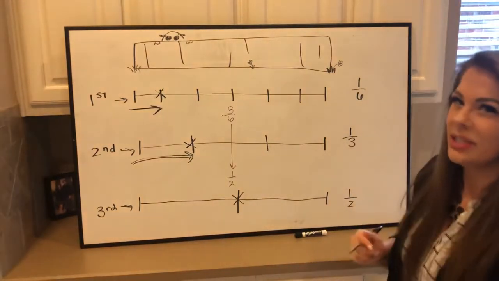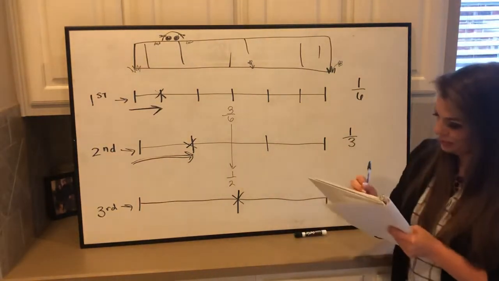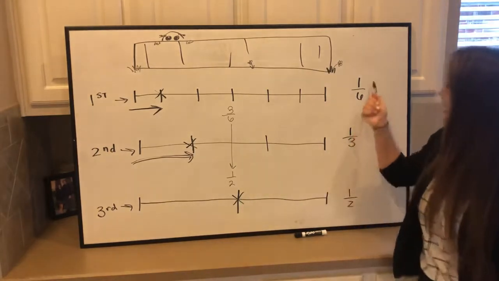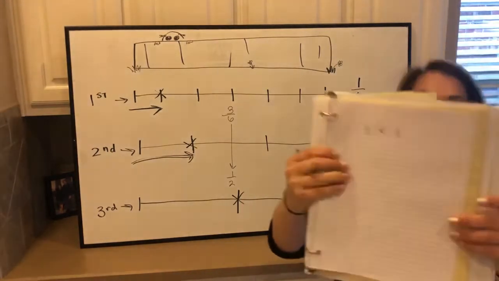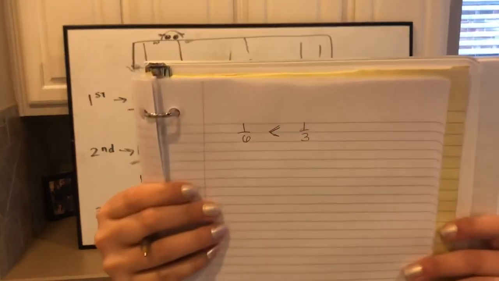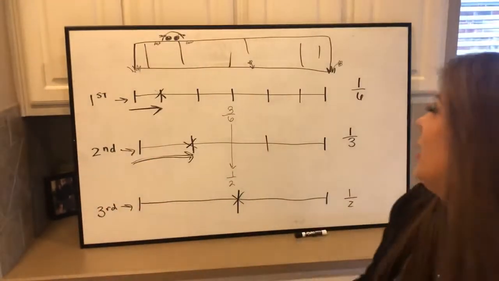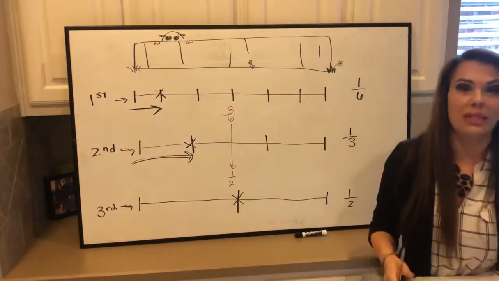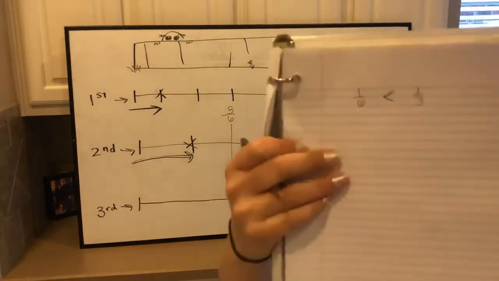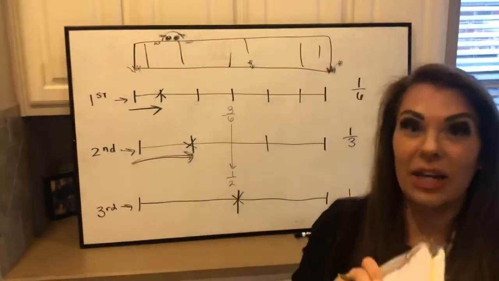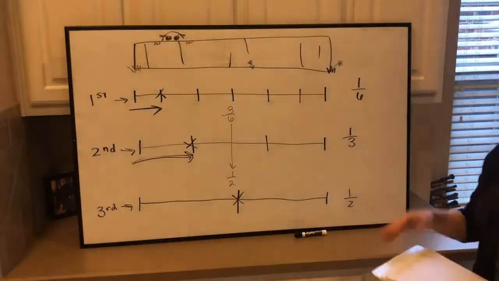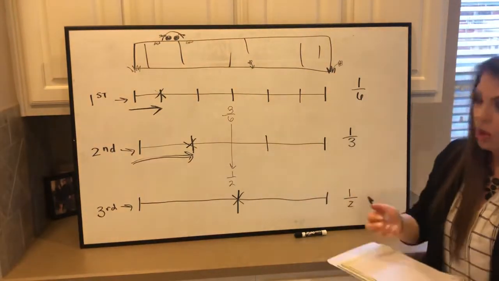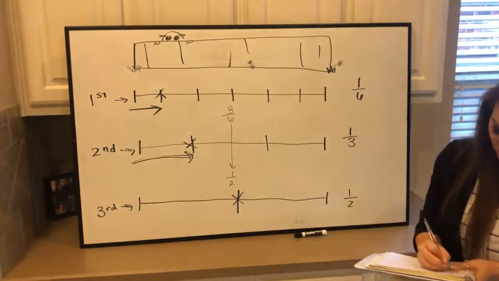Yeah. Take a second, write it down. I think you've got it. So 1/6 is less than 1/3. You got it. You have definitely got it. So I could also write 1/3 is greater than 1/6. So now that you've written it out like that, go ahead and write a sentence that describes either 1/3 is greater than 1/6 or 1/6 is less than 1/3.